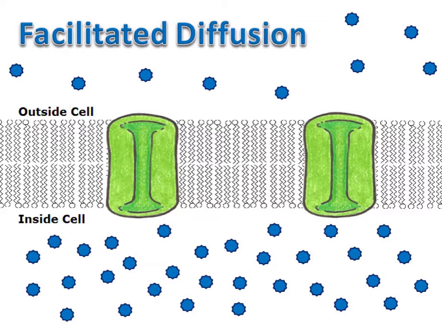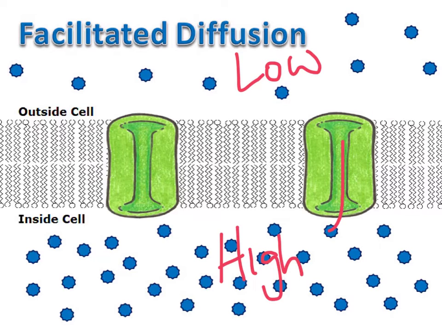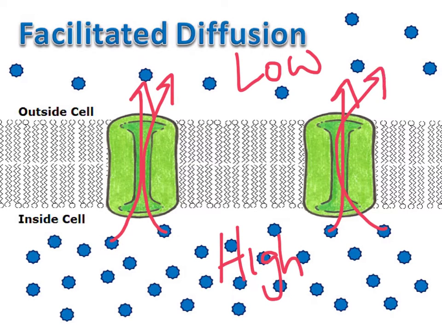Now in this example we see that the concentration on the inside is actually higher than the concentration on the outside. And so in this case, these particles will go out of the cell, but notice that they're still going from an area of high concentration to an area of low concentration because this is a type of diffusion. It also does not require any energy because it's a passive transport system.